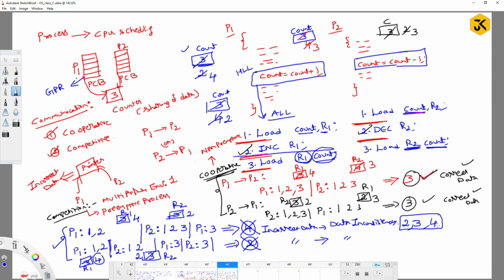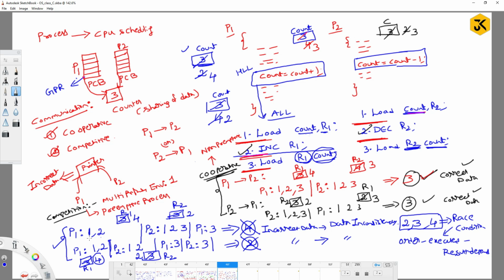Right? So you can't guess what is the correct result. Right? This kind of thing we can call a race condition. Race condition, right? Whoever runs first in the race will win first, right? So whatever the order in which the instructions are going to be executed, I can say that the result is going to depend on it. The result is going to depend. Am I right or not?